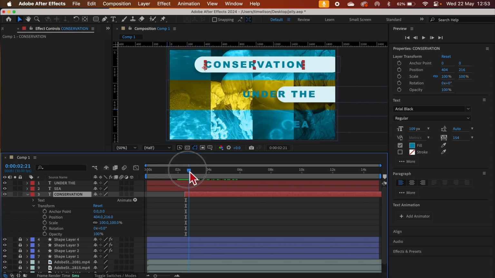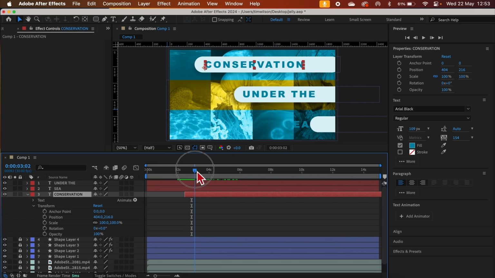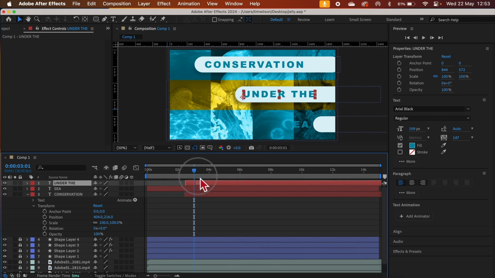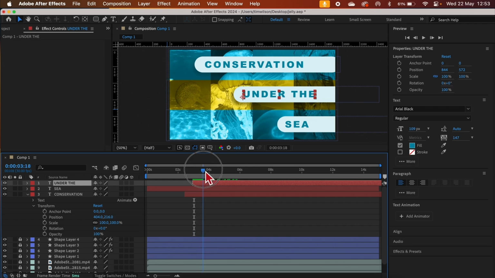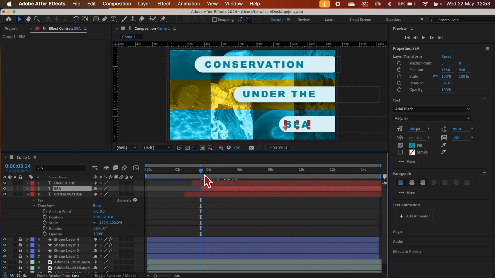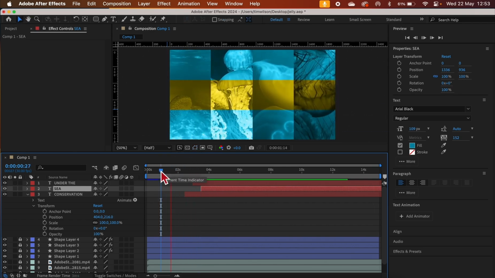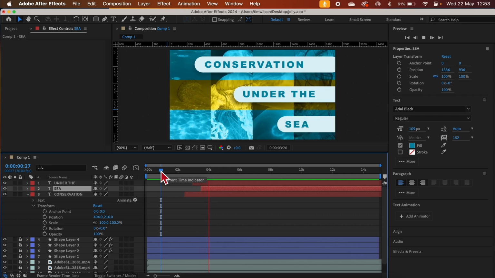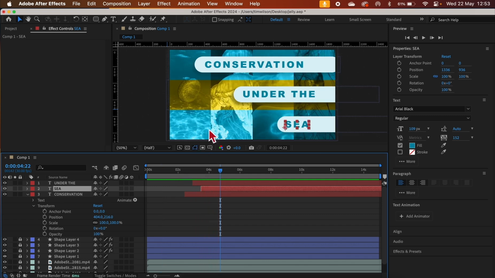And then for the next one, when the second bar gets to its right position, I'm going to move that bit of that bar up to there. These are not quite in the right order. You've got under the C, conservation. And then the last one, when that bar gets to where it should go, I'm going to move it up to there. So now all that will happen is they'll come in like so. But we wanted to be a little bit more gentle, so we're going to animate them.